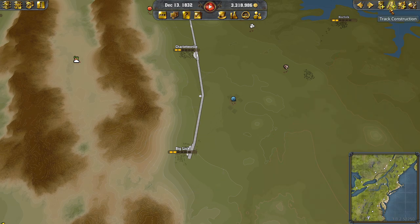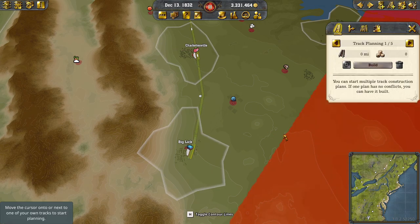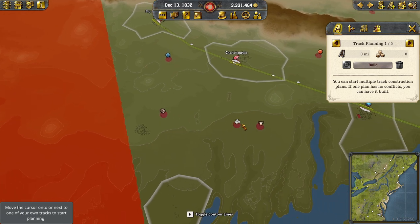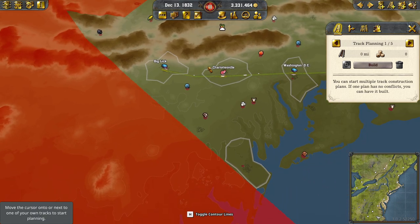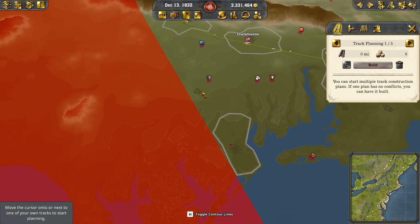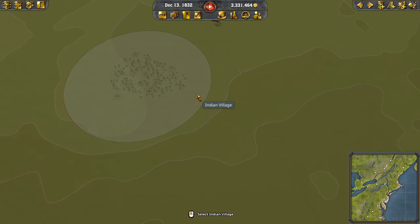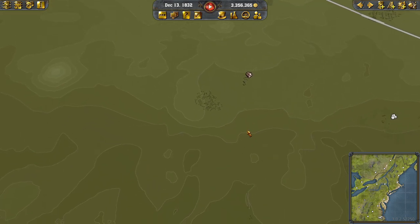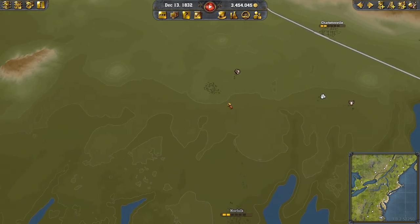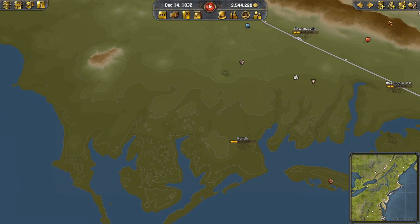We're going to need this wool and wood, we're going to need the sugar and we're going to need the cows. So we need to consider our placement of our main line — passenger main line. I believe that's an Indian village, so we need to scoot through there. We don't have to — we can pay them to relocate — but where it's not necessary, I don't see the point.